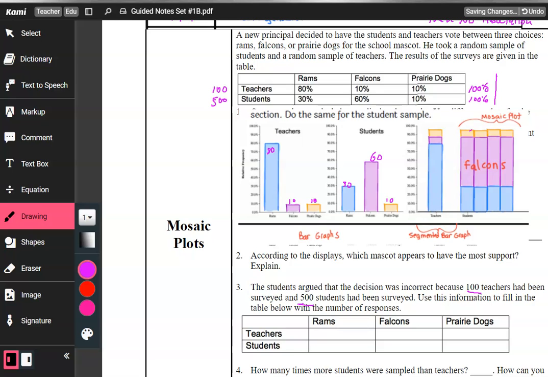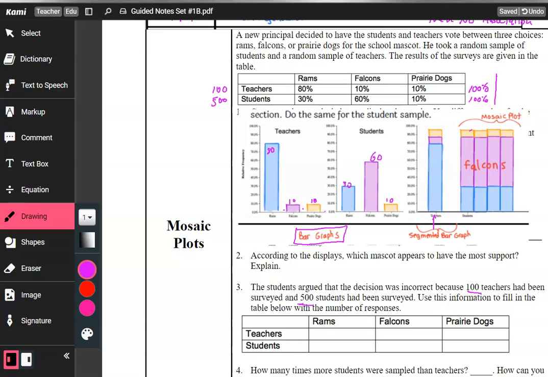All right. So that was the easy part. These are just your regular bar graphs that you've done, and you're allowed to have spaces in between them. Now, this is a segmented bar graph. This right here is an example of a segmented bar graph, just like we did at the top, where you stack them up on top of each other.